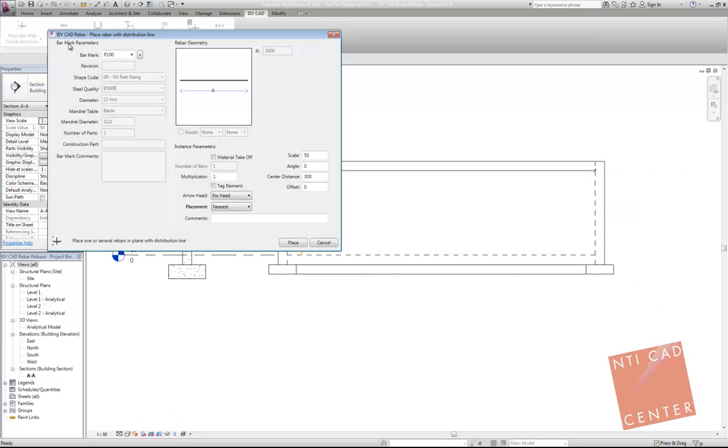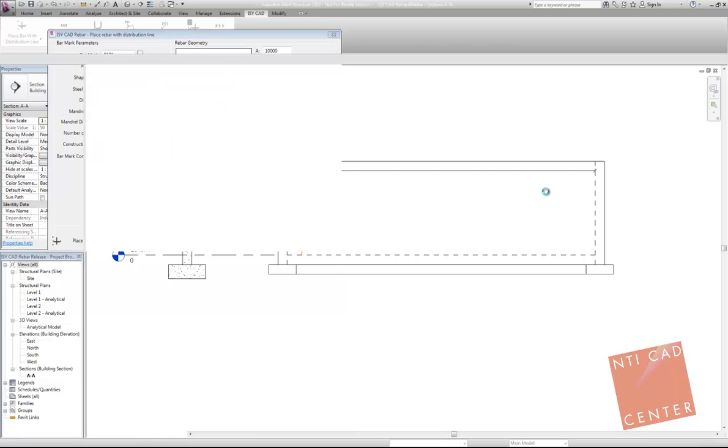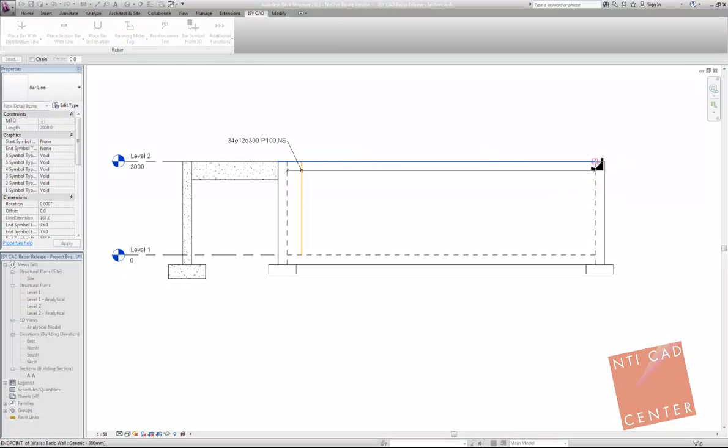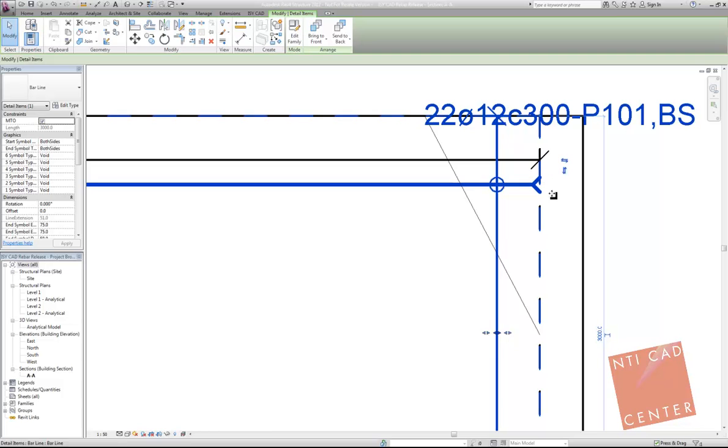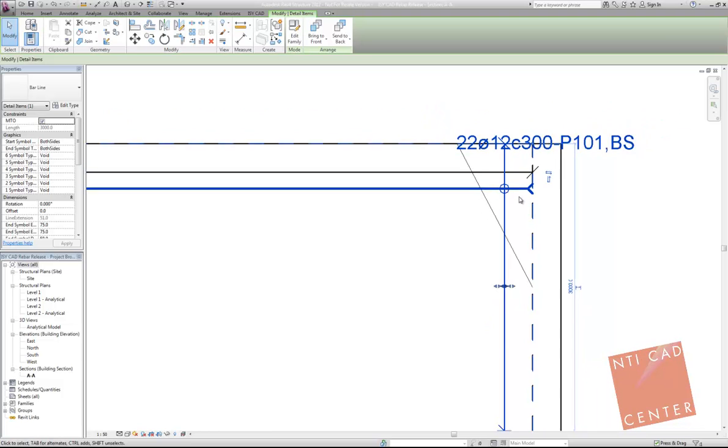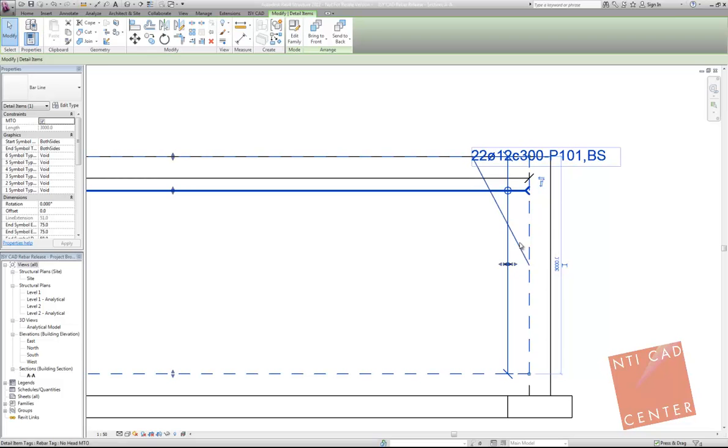If I go back here and distribute rebars, saying a new position, unlocking the length, saying let's say 10 meters, and let's say I will specify that the placement is both sides, for example, and place one more. You will see that the symbol was created indicating that it's the rebar on both sides, and as well the tag is saying this.